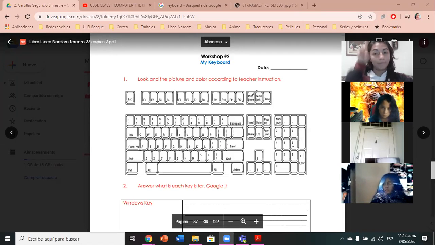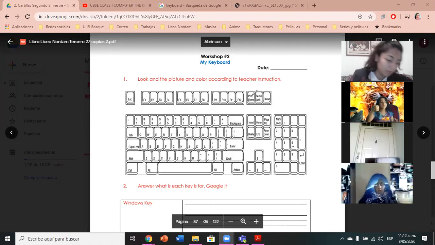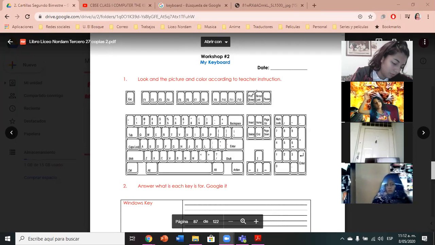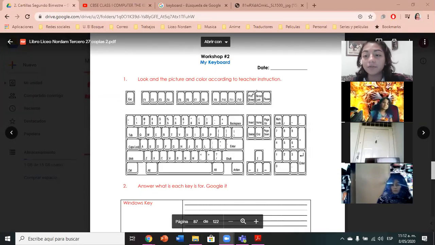La que es como una point up. Okay, and we are going to finish, vamos a terminar, we are going to finish with the backspace key. Backspace key.